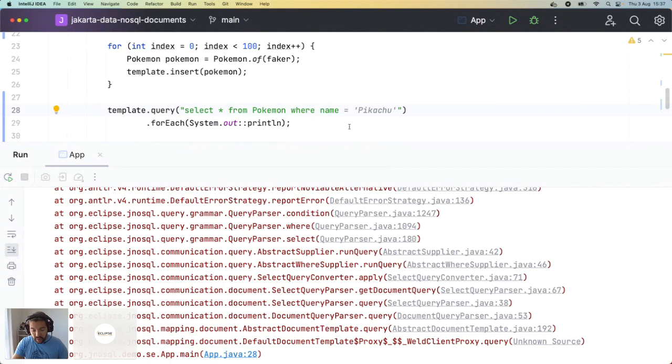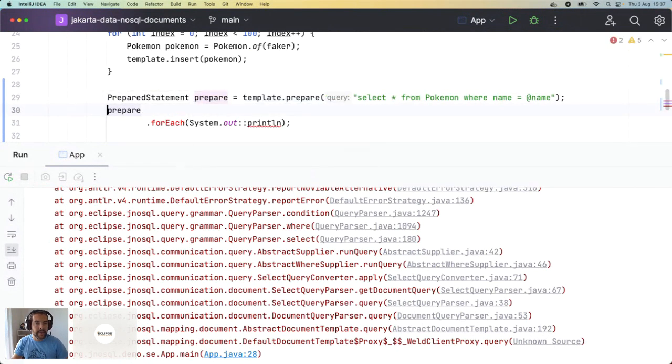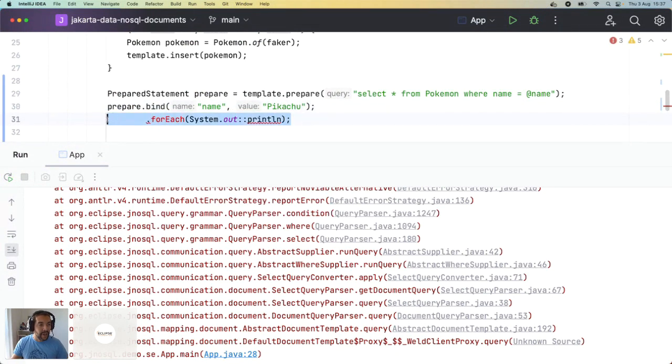And of course, what else you can do is to create prepared statements. So I came here, where name is name, instead of query, I will return my prepare, where I will return my prepared statement, and then I will do my bind. So the name, okay, let's do it with Pikachu. I realize that you love too much Pokemon.